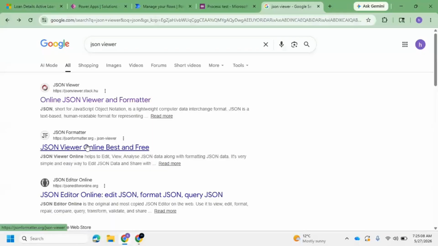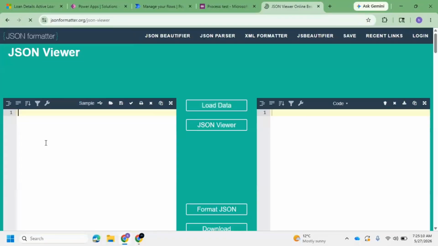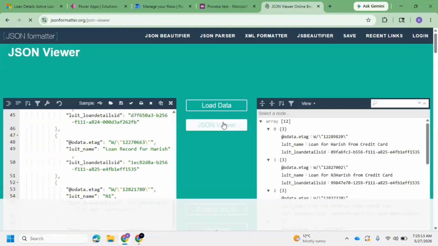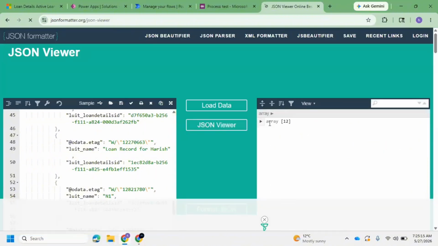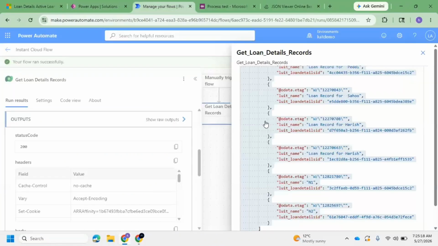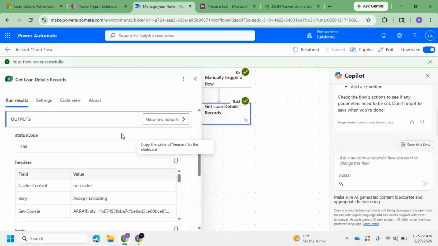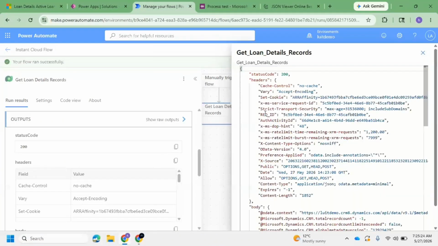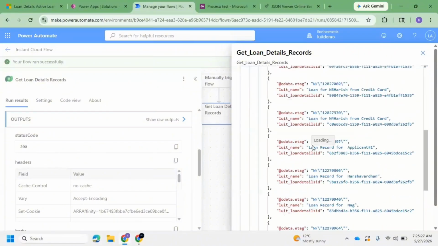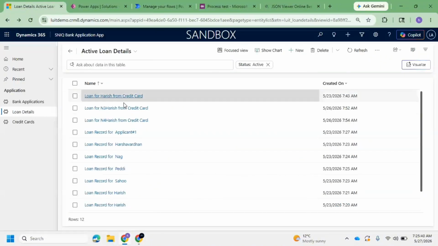Looks like this is also migrated now. So I'm just adding JSON here. If you see, you have 12 records. So what it is doing is connecting to my Dataverse environment, pulling only the name, and fetching the 12 records. If you have 13 records, it will fetch 13, like that. For every record, the loan details ID is common. Even if you don't mention loan details ID, the record ID, it will retrieve it. This is the schema name I mentioned, which is nothing but a name.